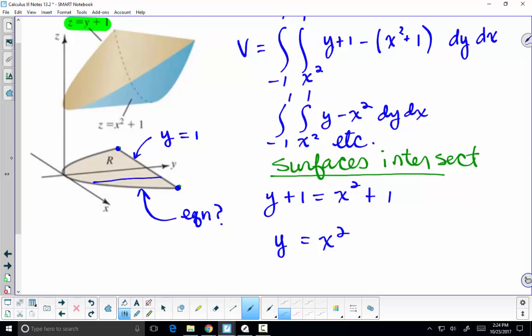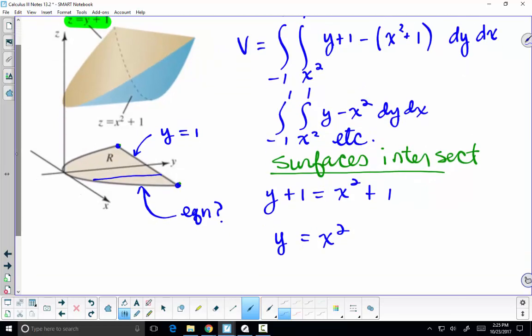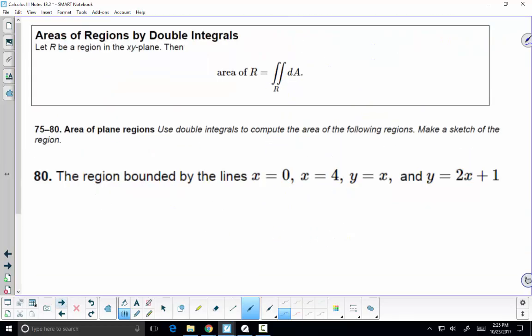All right, so the moral of the story right now: if we have surfaces, we set them equal to each other to figure out the domain curve. That's what we just did, and that's what you've been doing for many years. If we want to know where y equals 1 and y equals x squared intersect, if we eliminate the y, we'll get the projection down onto the x-axis of where they intersect. Where do you get the y equals 1 that you're using? It's given to us. Oh, yeah. But the other one? The other one we construct.